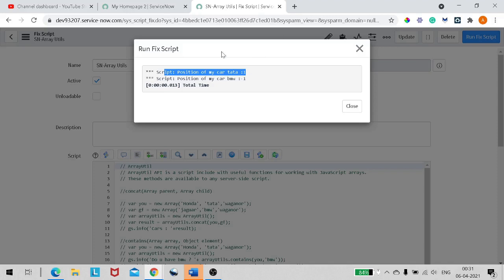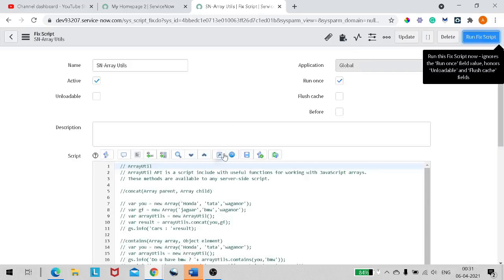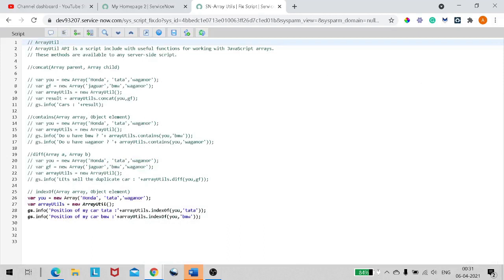Now we have seen indexOf has two attributes, array and element. Now indexOf can have a third attribute also.